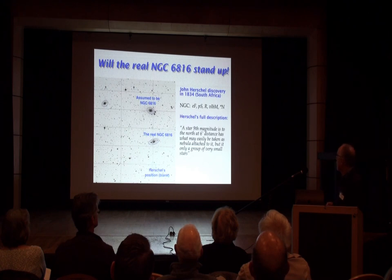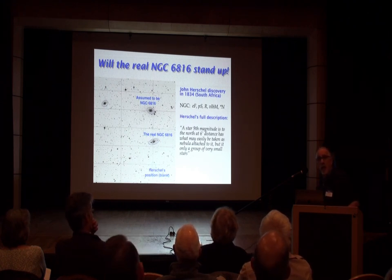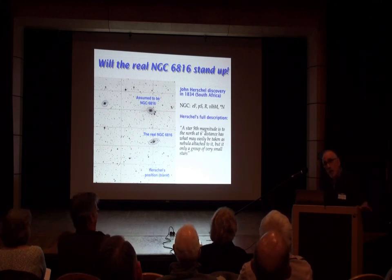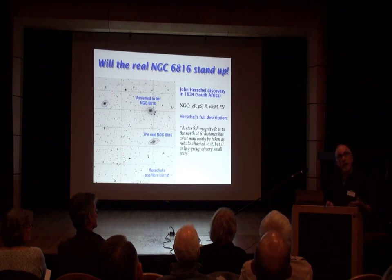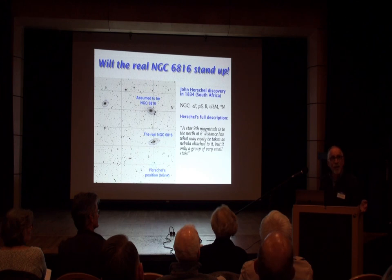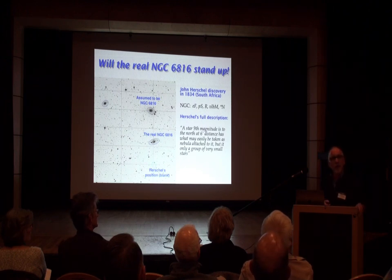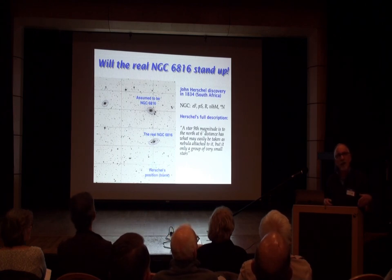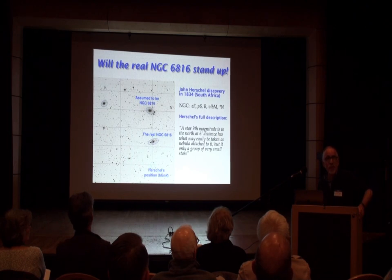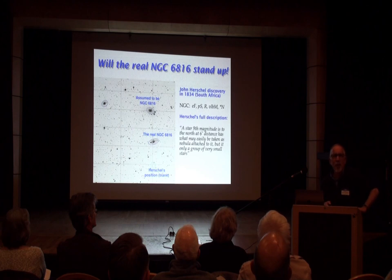How big of a telescope was he using? Well, William Herschel and John Herschel both had an 18-inch telescope, which is a large telescope, but it was not a glass mirror. It was a speculum metal mirror, which tarnished very quickly, and it had only about 70% reflectivity. Now, that's the primary, and the secondary, of course, was also not a glass mirror. It was a speculum mirror, which is kind of a combination of tin and some other material, and it also had 70%. If you multiply that together, that's about 50% reflectivity at the eyepiece. The net result is that 18-inch telescope is probably more equivalent to a 12 to 14-inch modern telescope.